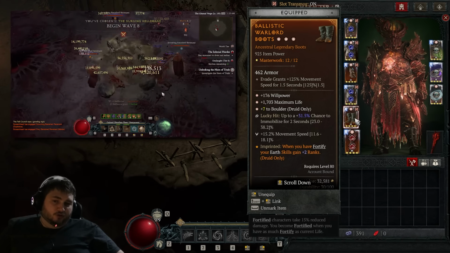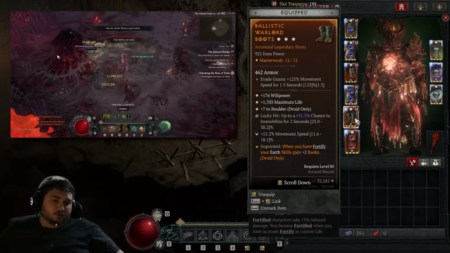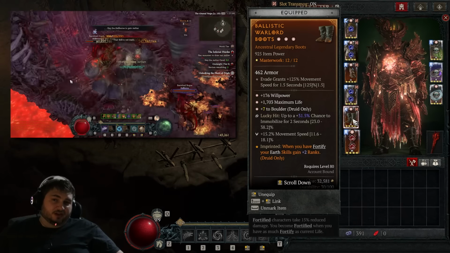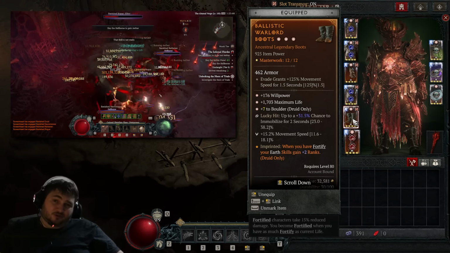You're going to want Ranks to Boulder, Willpower, and either Max Life or Movement Speed. You probably don't need the movement speed though, because we get so much from our Dolmen Stone and our Mjolnir ring. As for the implicit, I highly recommend having attacks reduce evade cooldown, but I couldn't pass up a triple GA item, so I have the worst one on here.